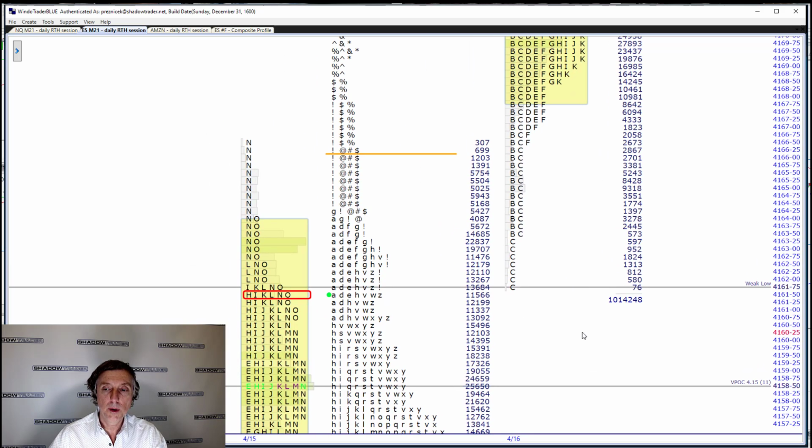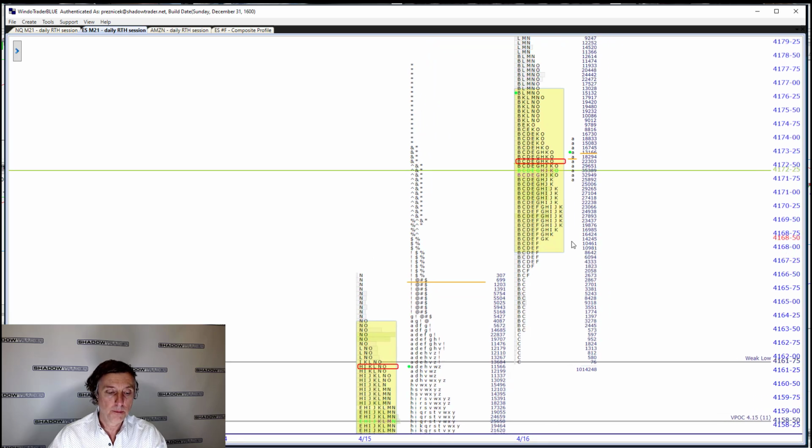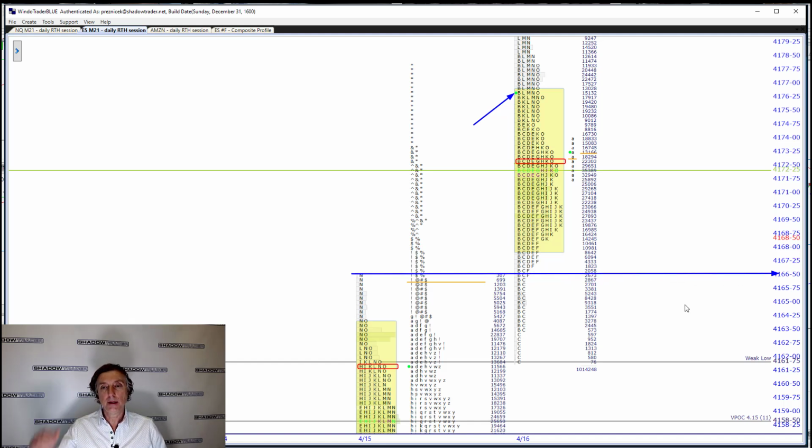Another thing I want to point out in terms of Friday: what I was watching is that Friday was a gap up. It was a classic gap open. You opened here, and the natural gap fill would be to here. I had a very good feeling this gap fill was going to happen in this session, and it did. The gap filled. Then prices didn't stop. They went lower. So as soon as prices went lower from here, after the gap fill, there is potential that they will go to the next signpost, which is the settlement.